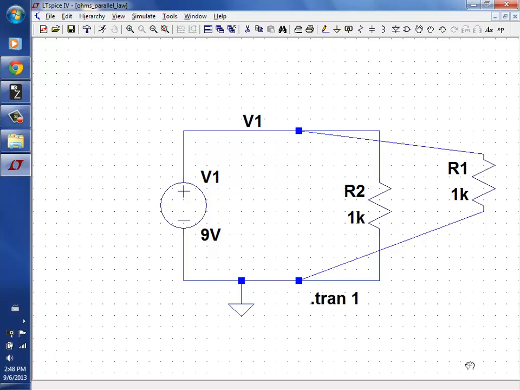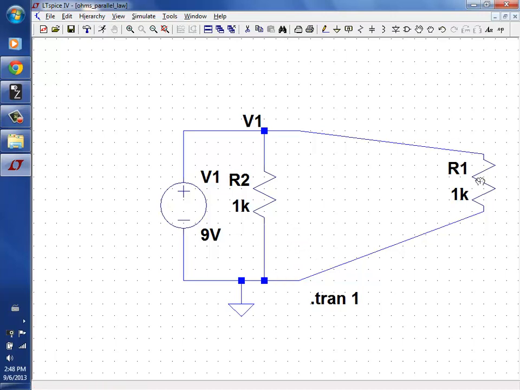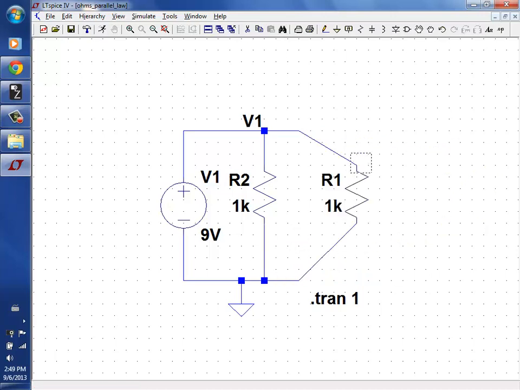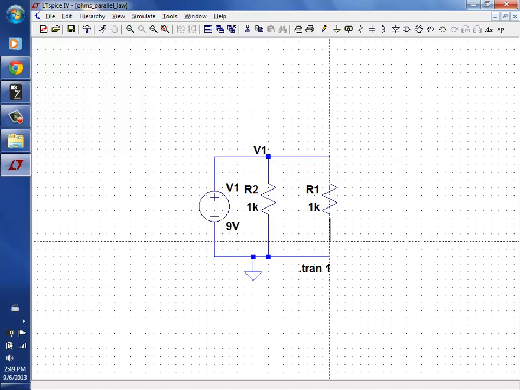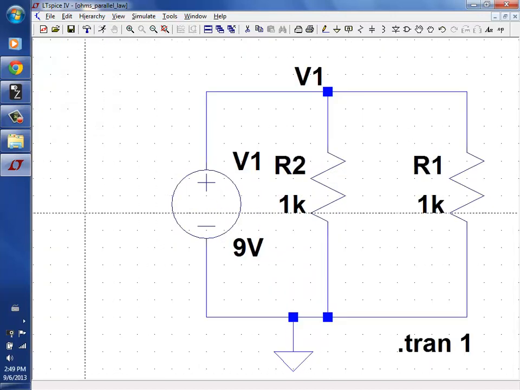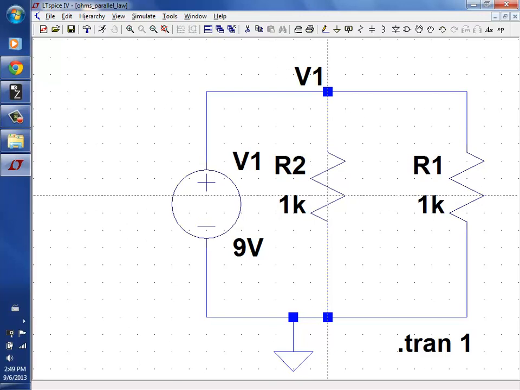Because you're going to do things like source transformations, where you're going to have to take one resistor and move it over. If I take this one and I slide it over here like this, and I take this and I come over here and I come over here, and I take this one, I go like that, and then I take this and I move it up, take this, move it down, and I get my minus here. And then I connect the wire back up. Isn't that the same exact circuit that I just drew a moment ago? Everything's exactly the same, still 9 milliamps through there.